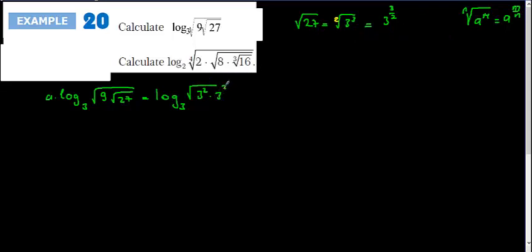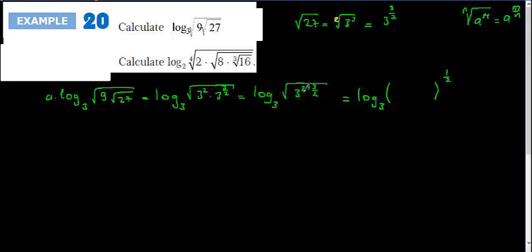3 to the power of 3 over 2 is going to be, so that's equal to logarithm base 3 to the power of 2, 3 to the power of 2 plus 3 over 2, it should be. Okay, then it's going to be equal to logarithm base 3. I'm going to write this one in exponential form. When you have the square root, do you know the power? It should be equal to 1 over 2.